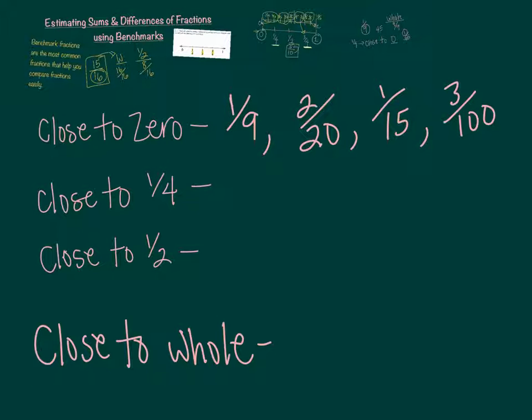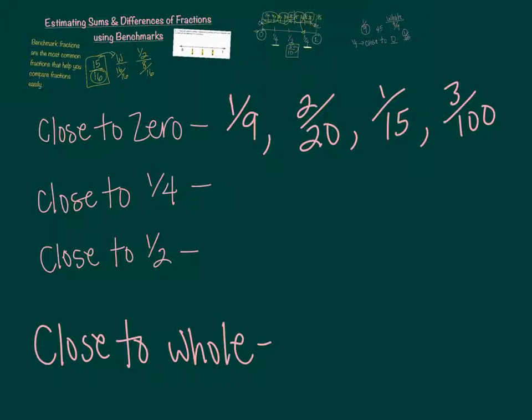If you drew them on a number line, well, you would think to yourself, what's half of 100? 50? Yeah, 3 is way, way down there, so it would be close to 0. And half of 15? Well, we'd say 7.5, and 1 is definitely smaller than 7. And half of 20 is 10, 2 is much, much smaller. So close to 0. Again, you're going to think of unit fractions or fractions that are close to being a unit fraction.